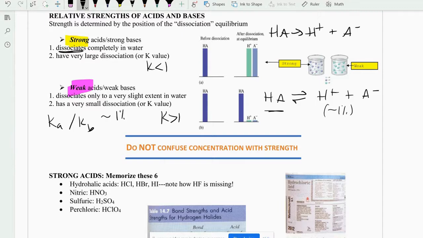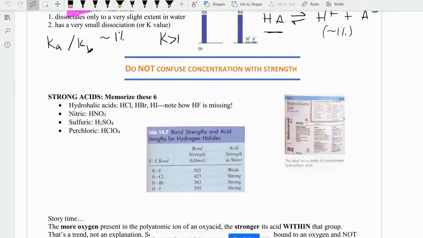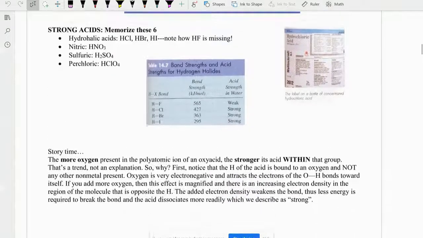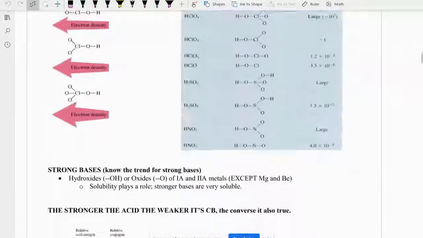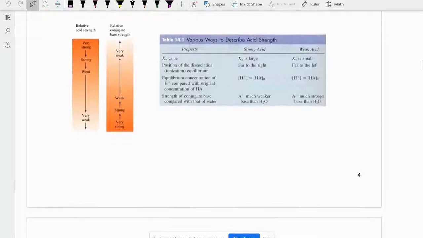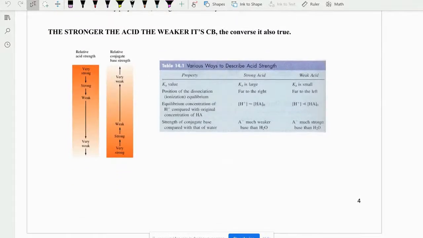Okay, all right. Page 3 and page 4 is basically just going to tell you what the strong acids are and what the strong bases are. I think this is something that you could do on your own. We will also talk about this in a little bit more detail in class, as this video is already running longer than I wanted to. So why don't you go ahead and identify the strong acids and the strong bases. And that's going to bring us to the bottom of page 4. One more thing, you do have to memorize these. And again, we will touch base on these in class in a little bit more detail.